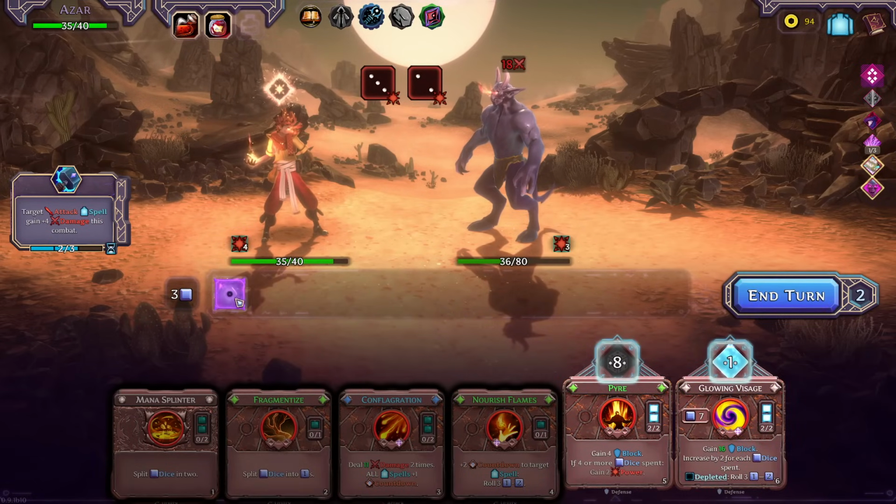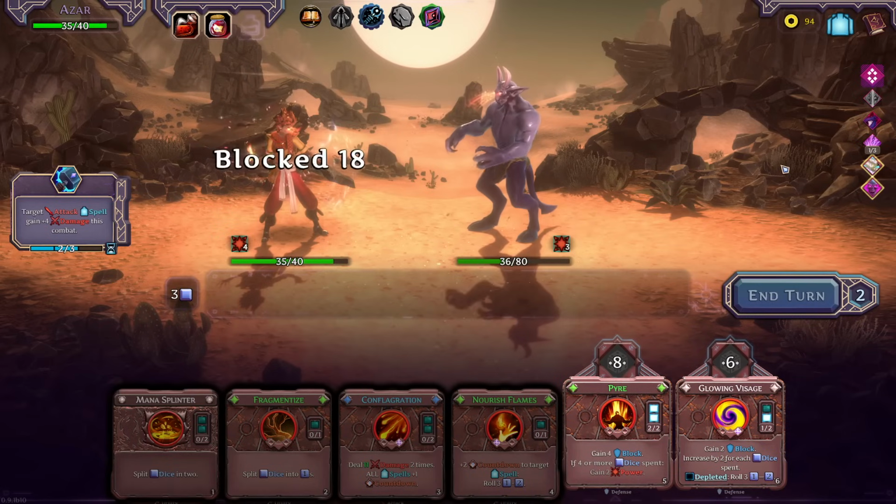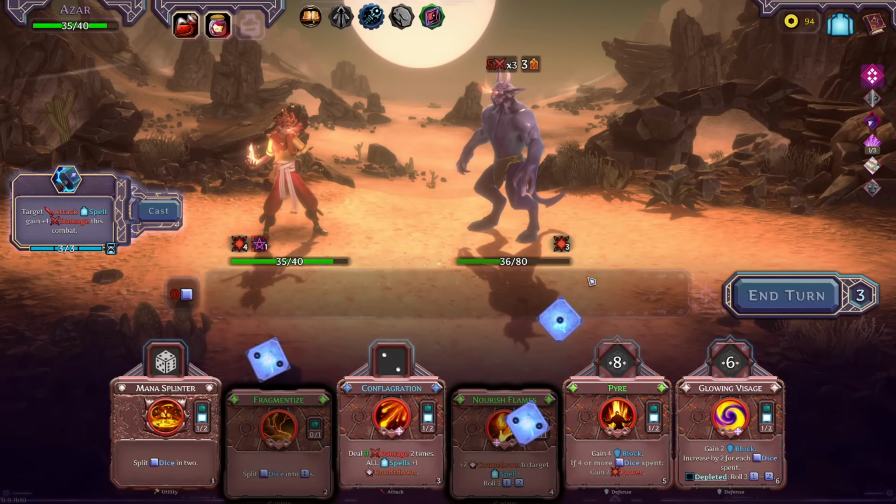And 6 with the final one, and that's exactly enough to block the 18 incoming whilst dealing as much damage as I can, setting up the possibility of... Oh, never mind, I was about to say the possibility of killing with conflagration this turn. That's not happening. Not anymore.